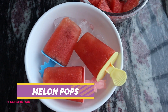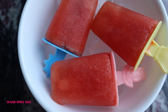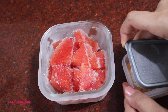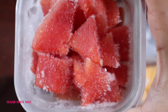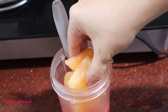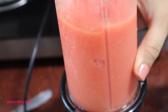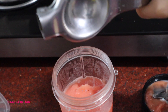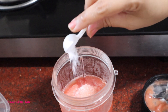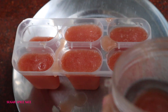Now we have another fruit-based dessert — these are melon pops. The kind of weather we have in Mumbai right now, I think these are perfect for it. For these you need frozen fruit. I have a box of watermelon and a smaller box of musk melon — just wait for them to come to regular temperature and then throw them in the blender. First I got the watermelon in and then the musk melon, and you get this slushy texture. You can add water while blending if needed. Then I'm squeezing in a whole lime, a little bit of sugar because the melon wasn't very sweet, and a pinch of salt as well — it just adds to the flavor. Once that's done you just put this in the popsicle mold and set it.